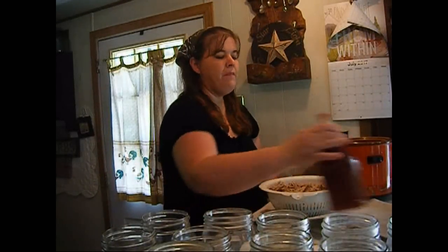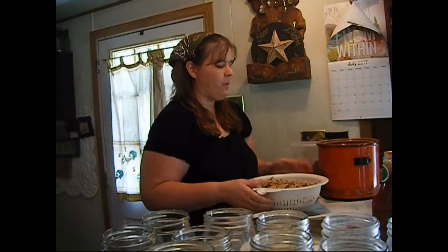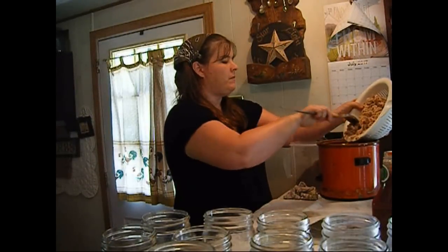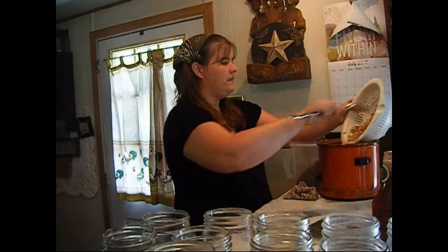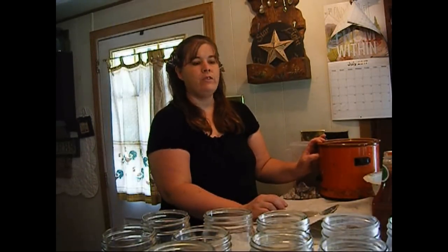What I used was five pounds of shredded chicken that was canned in 2015, so it's about time to get it used up. I have a very old crock pot that really works well and we're going to dump all the chicken into it. This is shredded deboned chicken mixed with white meat and dark meat. The whole idea is it's going to be in the crock pot for a couple of hours — for barbecue it's really good to have it on low for quite a few hours so all the flavors can simmer together.